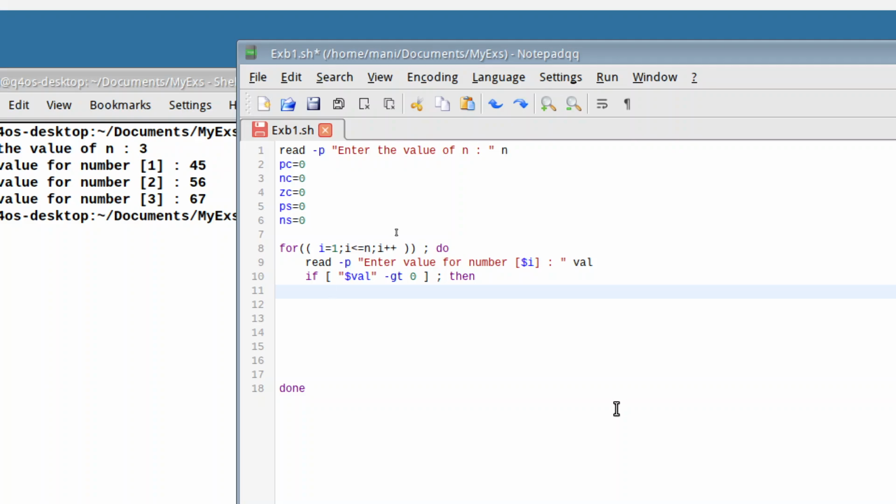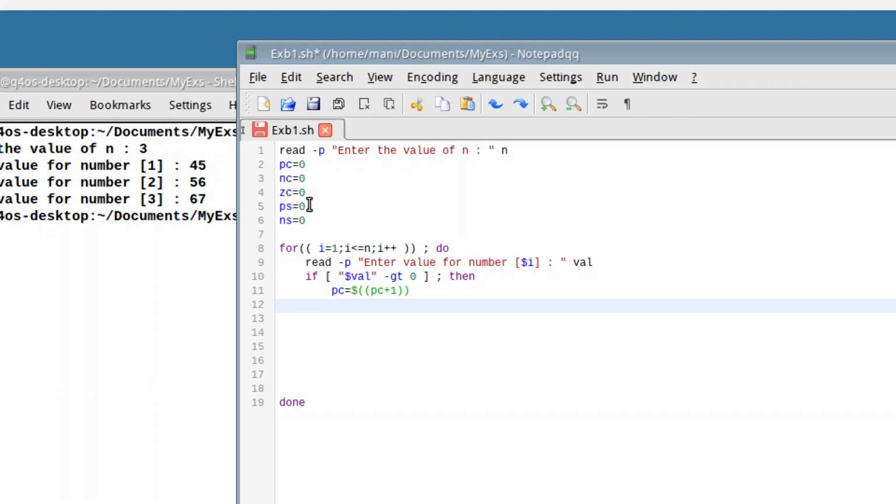So I'm going to say positive count is equal to, let me write the expression here. How do you do that? Positive counter plus 1. You know very well, in C you used to write i++ or p++, like that. PC is equal to PC plus 1. So this is how you write it in your C program, but here we are writing it slightly different because we want it to be executed.